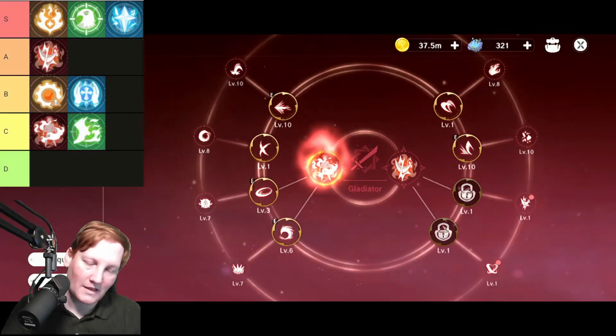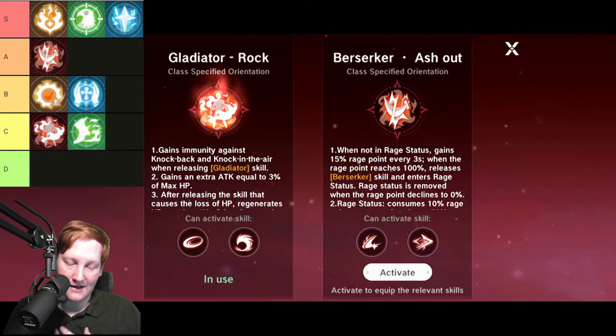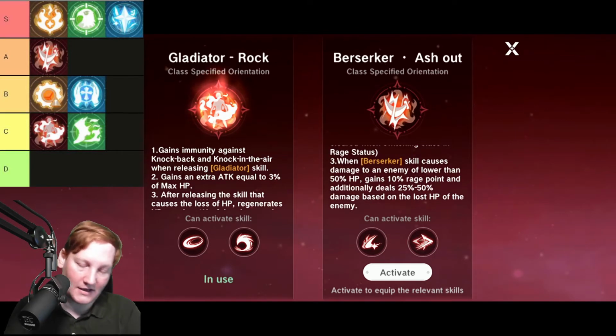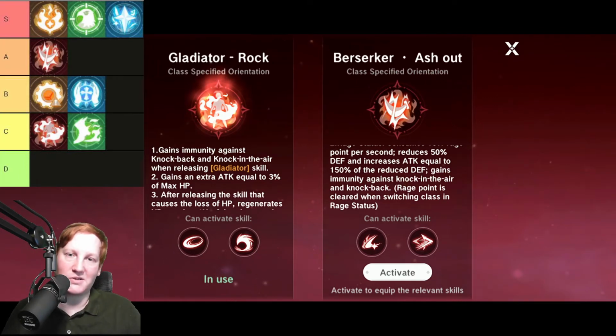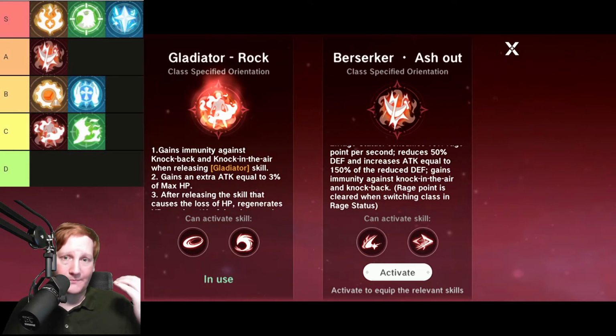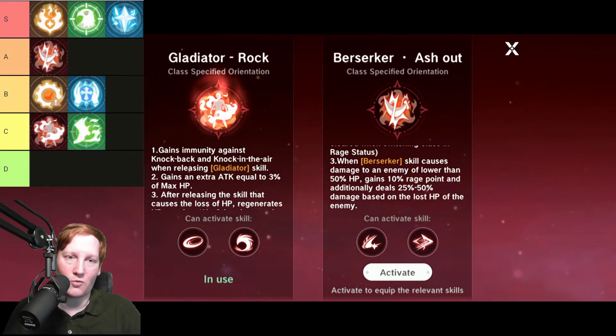Then we have A tier Berserker. Now, what's interesting about Berserker is it doesn't work in Guild Boss. Now, yes, the number 2 does work. So what happens here is if you're in Berserker, then you lose 50% defense and gain attack. This is very, very good in Guild Boss because you just have constant damage. But if you swap classes, then you lose Berserk, which in this game mode, to get your DPS as high as possible, you want to be swapping, if not to one of the S tiers above that really do the damage. So that doesn't really work. But number 3 right here, where if you hit someone under 50%, you deal bonus damage. This is really good and can really make the difference.